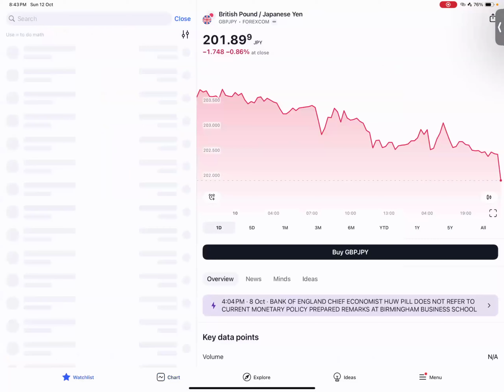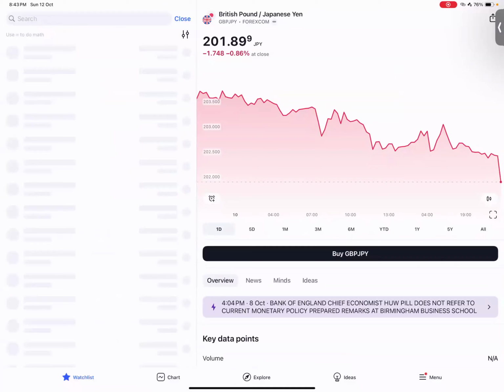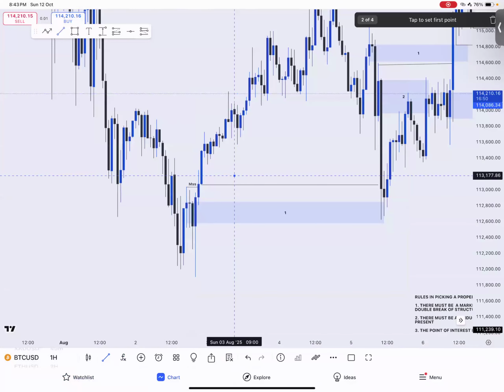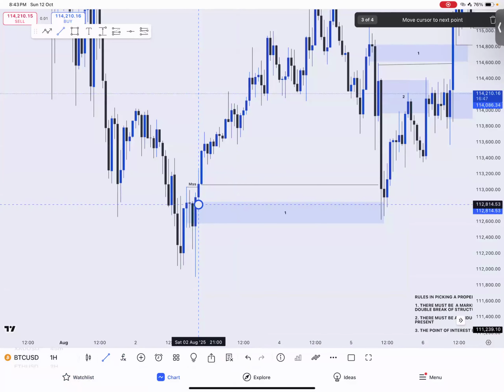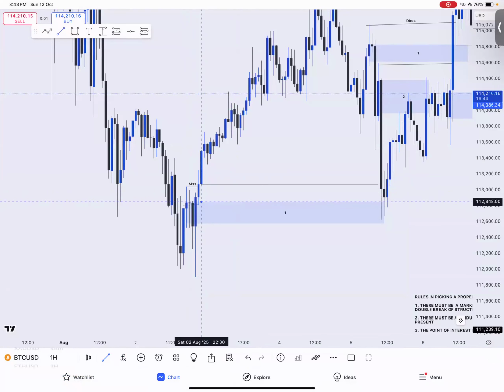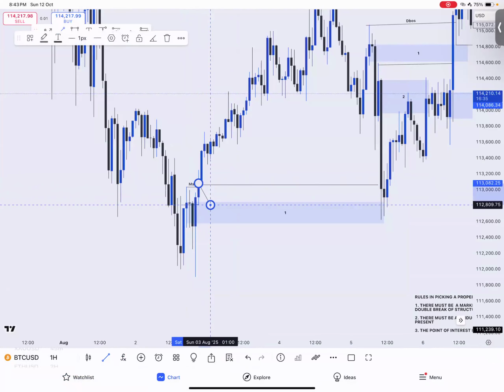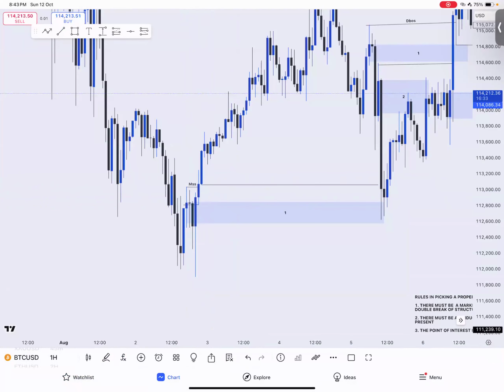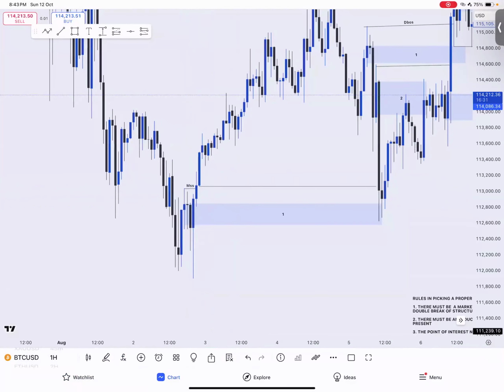For example, this is an order block. Market touched this order block before it continued pushing up, but this order block is still unmitigated. Why? Because market touched it before giving us our market structure shift. But had it been that market gave us our structure shift first, then came back to touch this order block, that means the order block has now been mitigated. So those are the rules of mitigation.